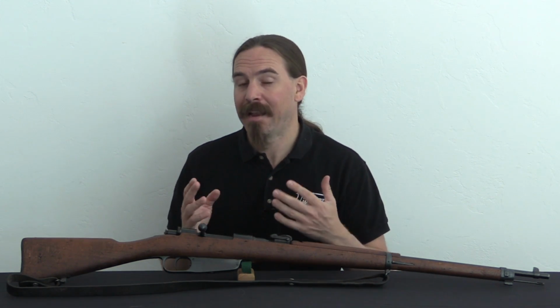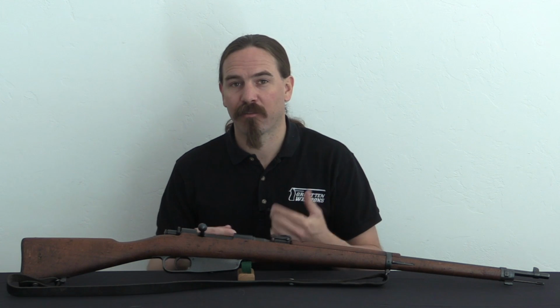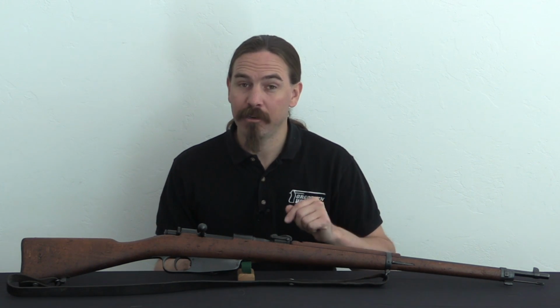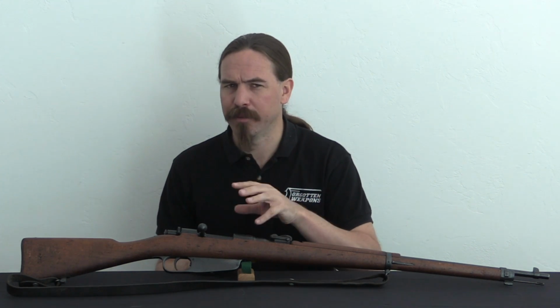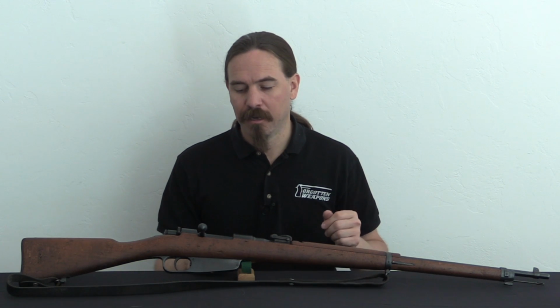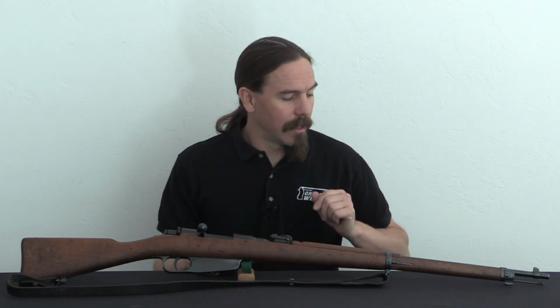When that happened, German forces occupied as much of northern Italy as they could to maintain the second front there, and they did take possession of the Armaguerra factory. So production continued at Armaguerra under German leadership until well into 1944, probably using definitely parts and probably tooling evacuated from the damaged Terni facilities before the armistice was signed. So you'll find these with both production codes.